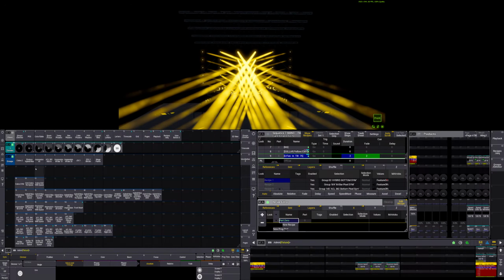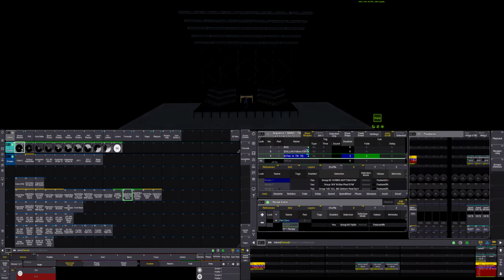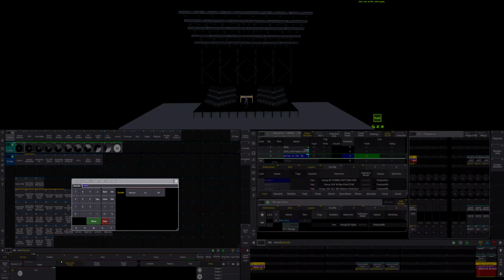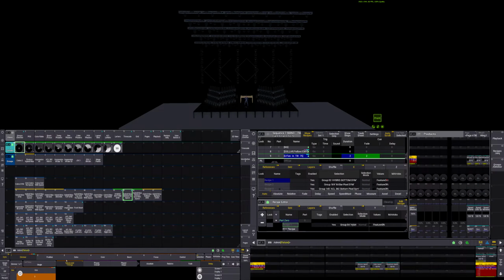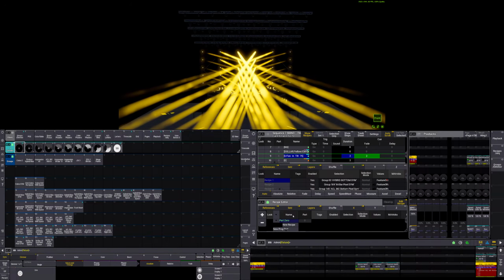So let's try that again. Let's say no space at 0, delay 0 through 2 through 0. Store that there. Clear and go.